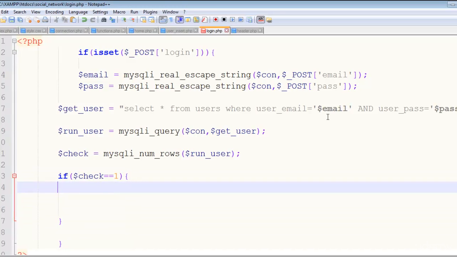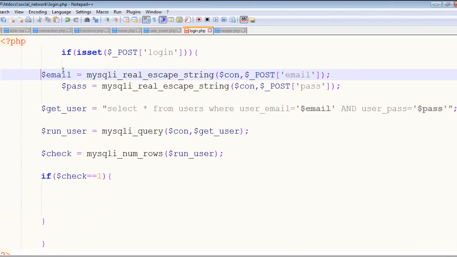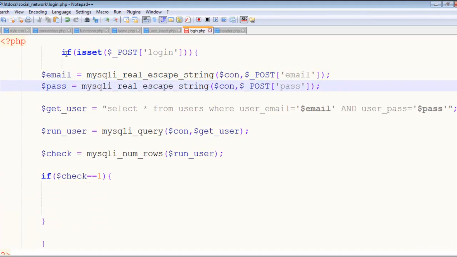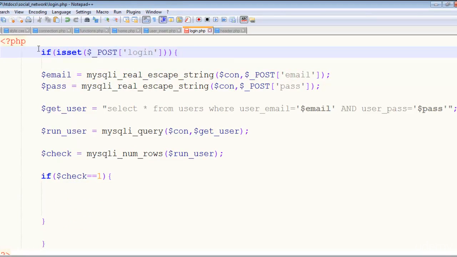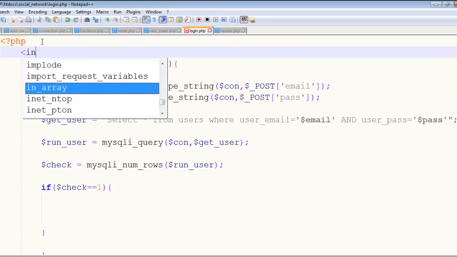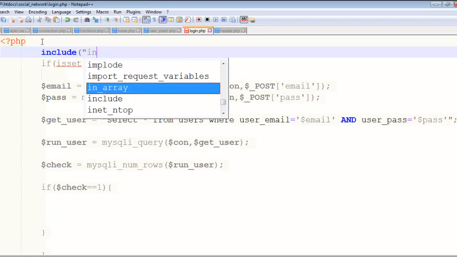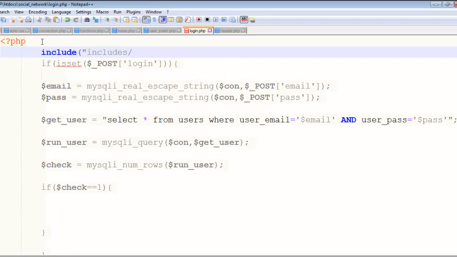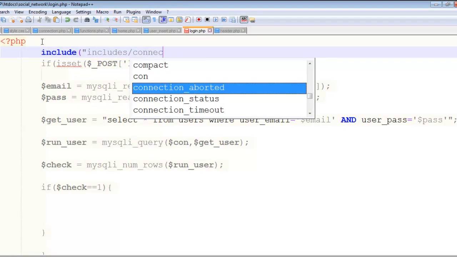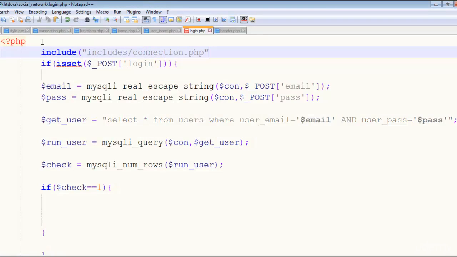So first of all, we need to make the code in order. First we need to include the database file, which is inside the includes folder, and its name is connection.php. That's it.